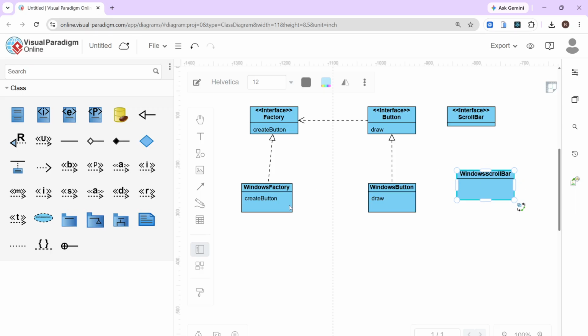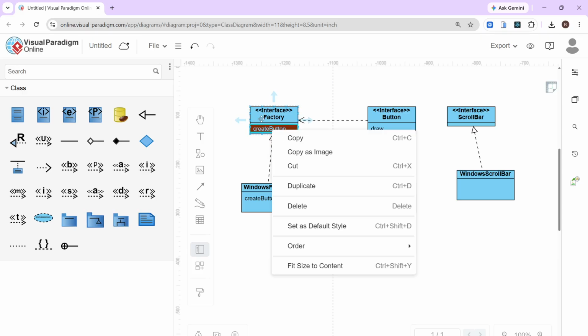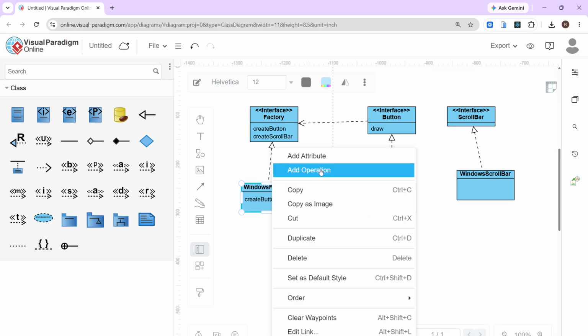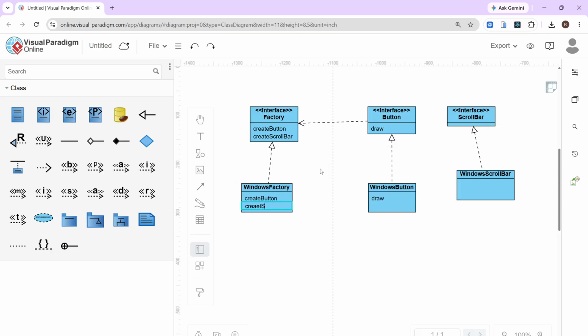So basically what has happened here is I have a scroll bar interface. Now what I'm going to do is add one more method here called create scroll bar, and I'm going to implement the create scroll bar.